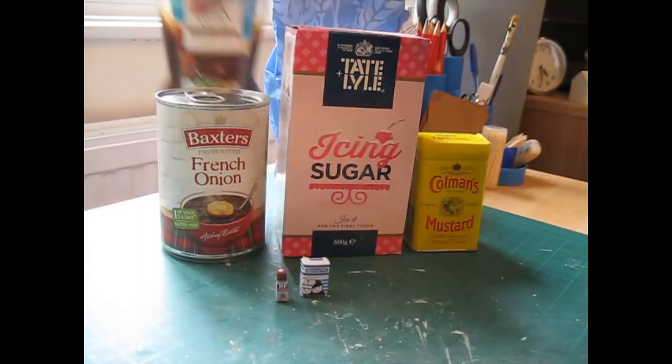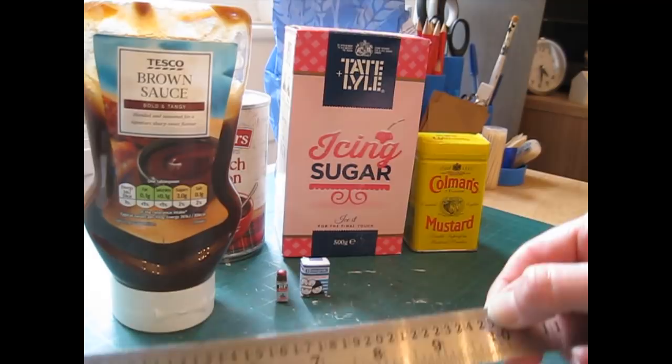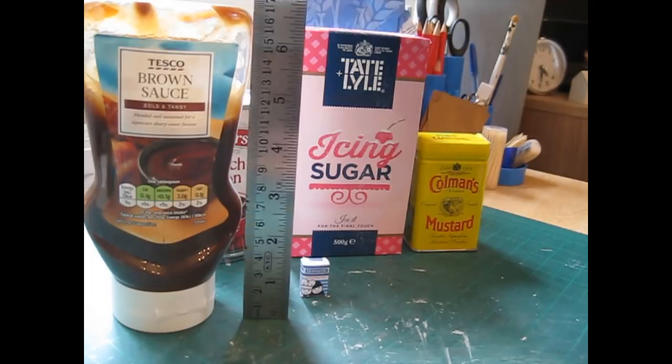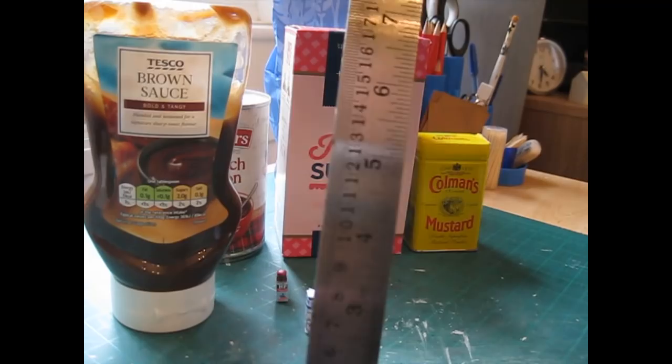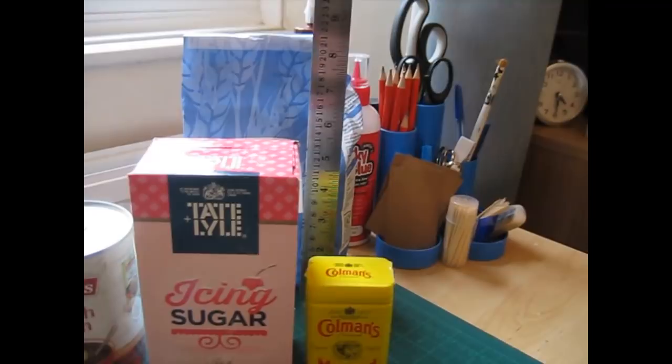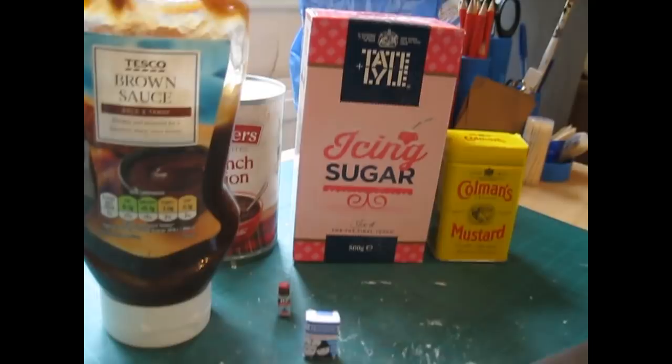I quite like that as well, but I think it's going to look a little bit out of scale. Here I've got some sauce — the little sauce bottle is 21 millimeters high, so that would be 252 millimeters or 10 inches high, and that bottle is just under 7 inches high. And finally the flour — I've got a box and a bag there, and that's 25 millimeters high, so that would be a foot high, as tall as this ruler. So as you can see that would be a really massive bag of flour.